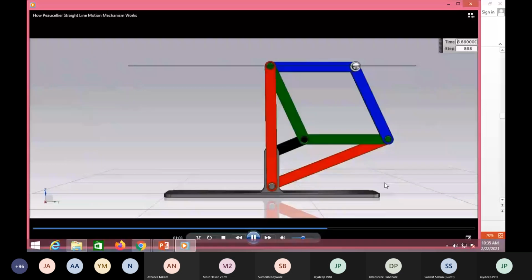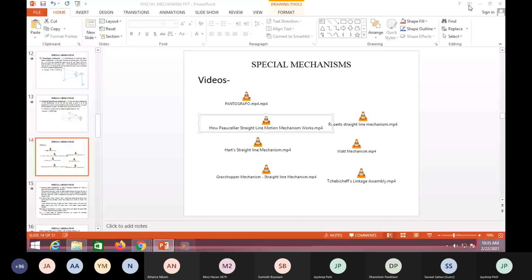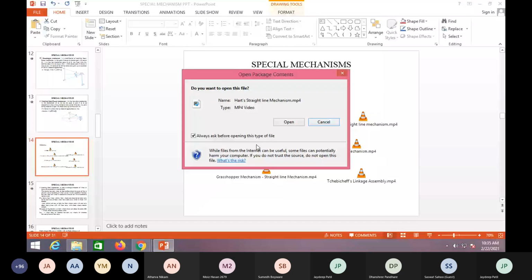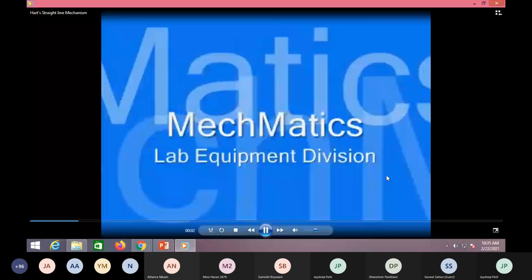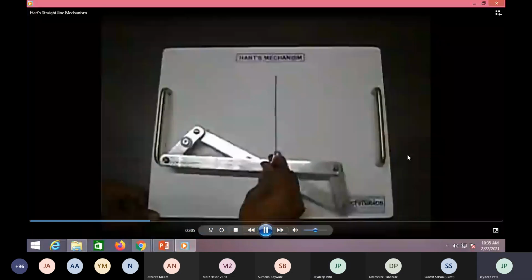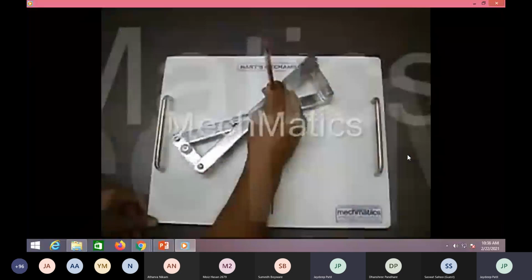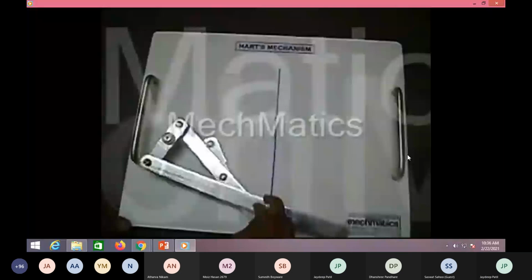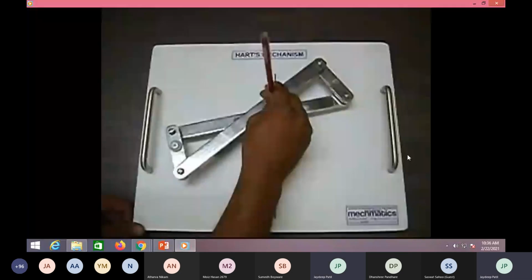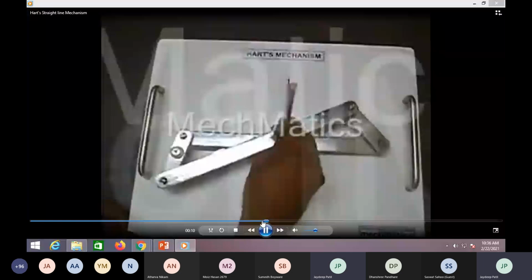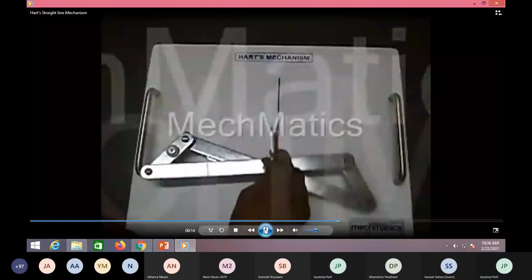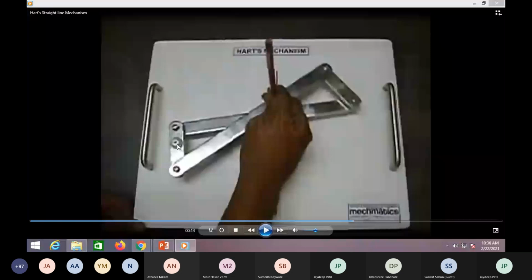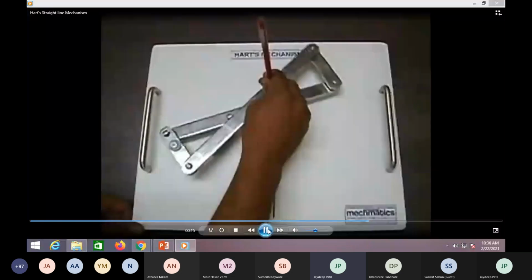Now the next mechanism, which was our Hart mechanism. Again it is a straight line generating mechanism, exact straight line generating. Now in Hart mechanism, how many links? Anyone? 6 links. There are 6 links in Hart mechanism. Okay. Here these are the cross links. Here is a link. Now this is the fixed link. This is the CF, ED, CD, then EF. Okay. Now B point is here, and it traces an exact straight line. Again, it is an exact straight line generating mechanism, Hart mechanism.